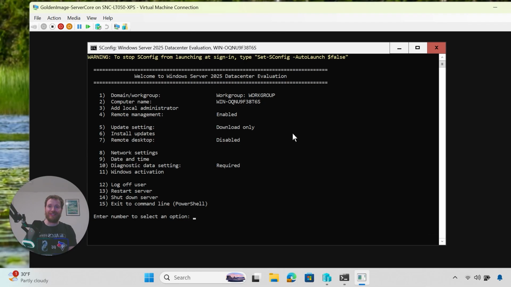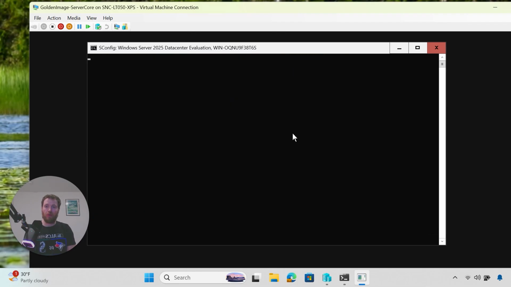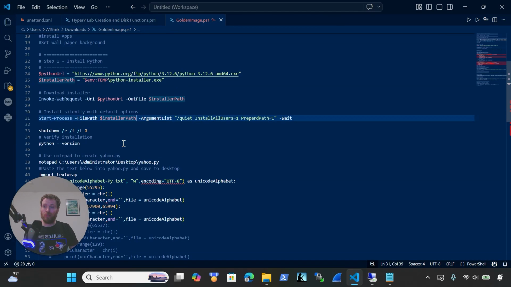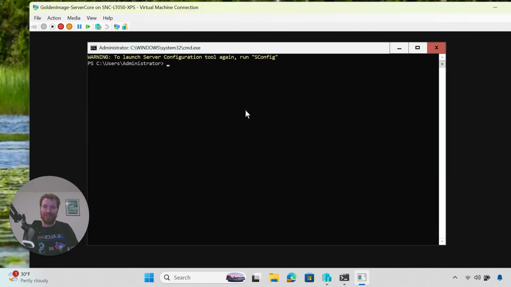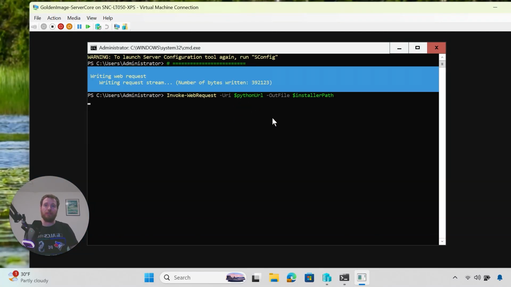And then we get to the sconfig screen. So we're just going to exit out to PowerShell and begin the configuration. The configuration is going to be identical, except we won't set the desktop background because Server Core is all command line.